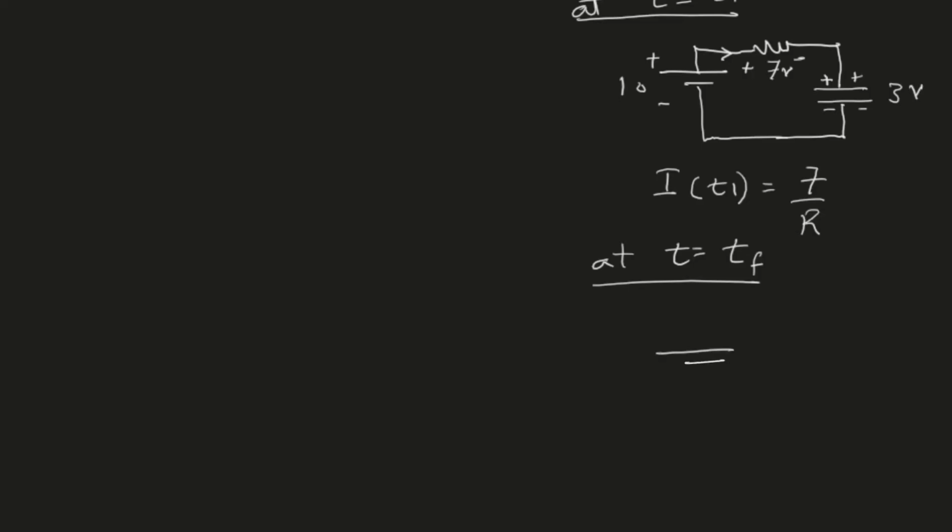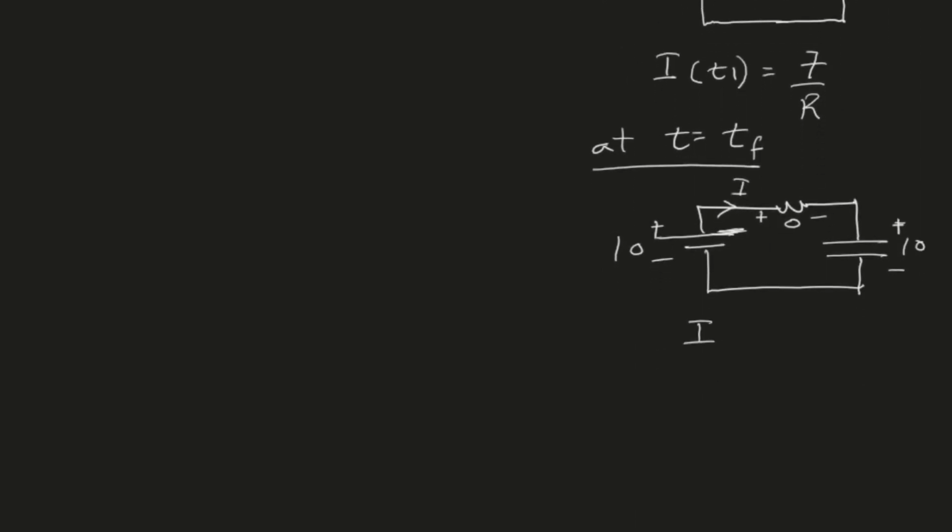In that case, the circuit will look like this. We will have the voltage source, 10 volts here, and the capacitor is also charged to 10 volts. So KVL says that the voltage rise is 10, the voltage drop is 10. Therefore, the voltage drop across the resistor will now be 0 volts. And if the voltage drop across the resistor is 0, this means the current, which is equal to 0 divided by R, the current in the circuit will also be 0. So this circuit is now going to look like an open circuit.